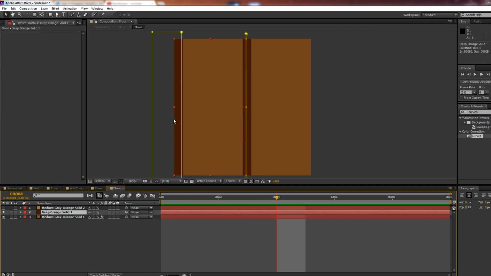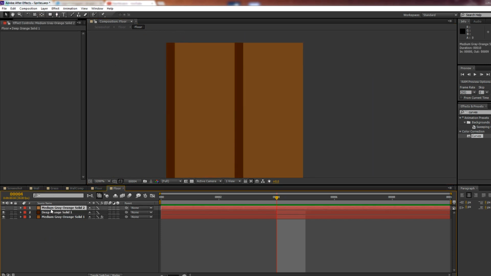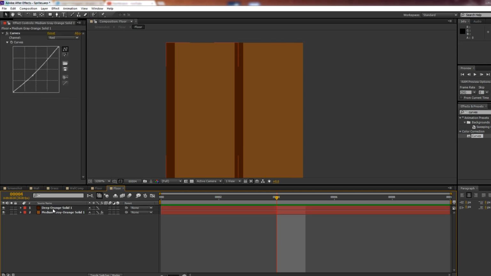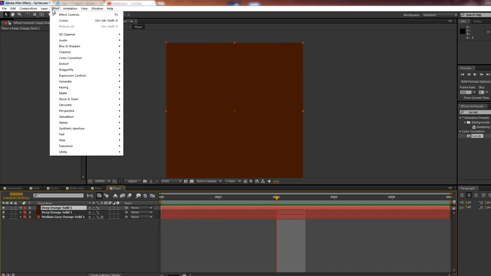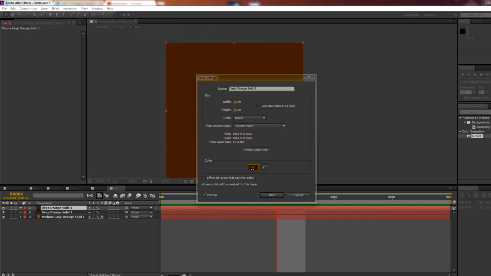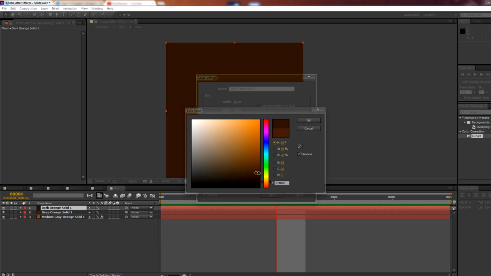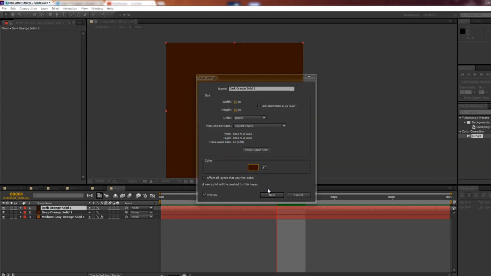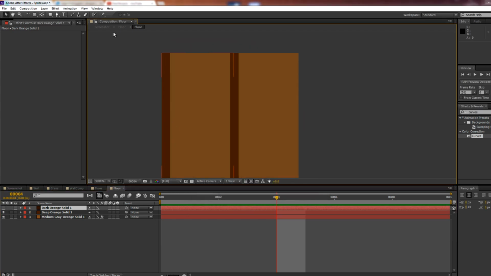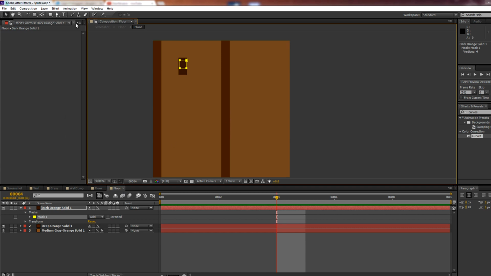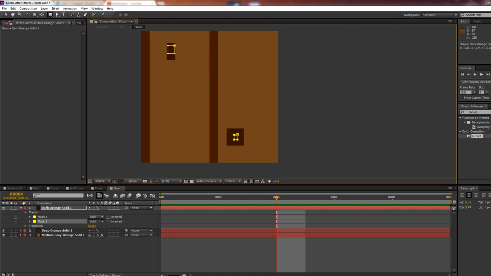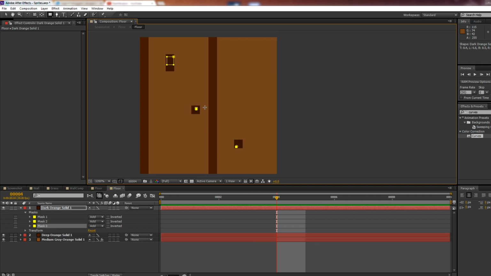Now I'm going to go to this deep orange solid, and probably not even this. Let's get rid of this solid. Let's duplicate the deep orange solid, get rid of its masks, and go to solid settings, and just make it quite a bit darker here. Almost desaturated, so not too saturated. Okay, that's probably good. And I'm going to grab this and make those wooden imperfection kind of things. Maybe one here. Whoops, that's way too big. One here, one here. Might put one here.